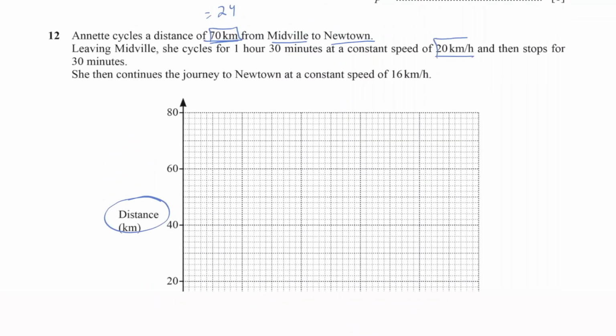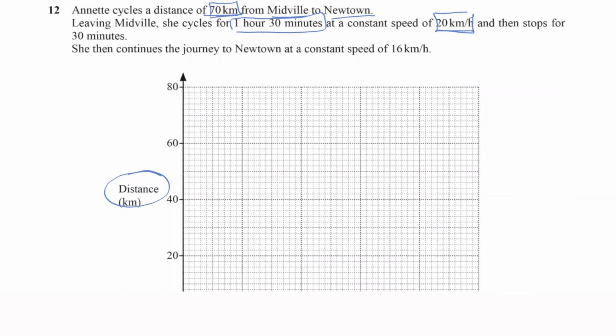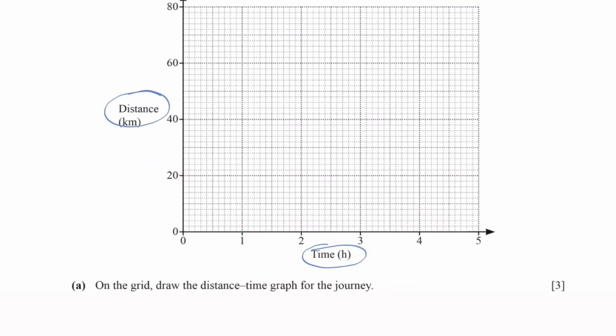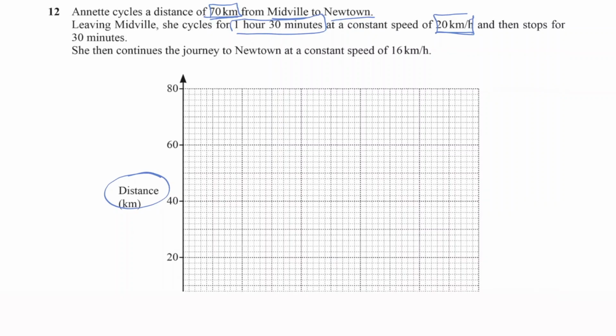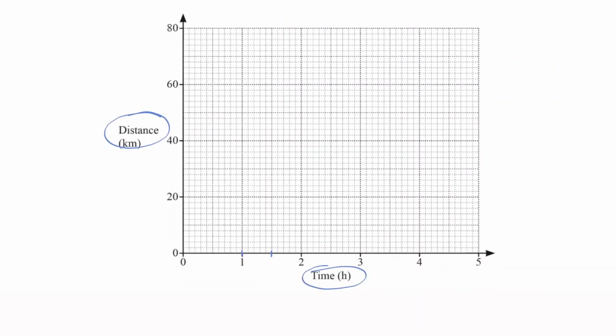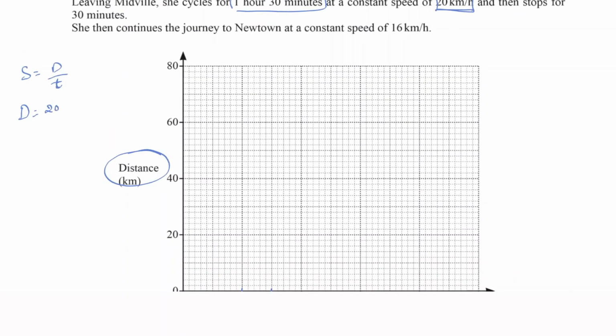So this is speed, right? And this is time. So the time taken is 1.5 hours, right? 1 hour and 30 minutes. So this is 1 hour, and this is 1 hour 30 minutes. Okay, the speed is given, the time is given, so we can find out the distance first. Speed equals distance by time. Distance we have to find out. Speed is 20 kilometers per hour. Distance is equal to speed into time.